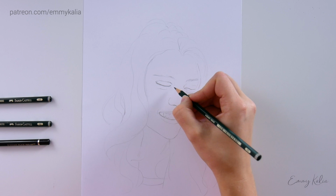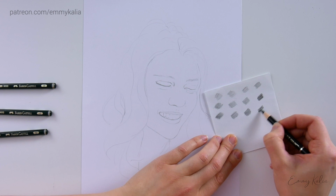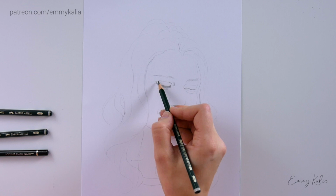I start with the 4B, and with light pressure, I build up the layers. I always shade with light pressure because you want to be able to add more layers to darken or correct with your eraser if you need to. If you shade with hard pressure right away, you won't be able to add any more layers on top.